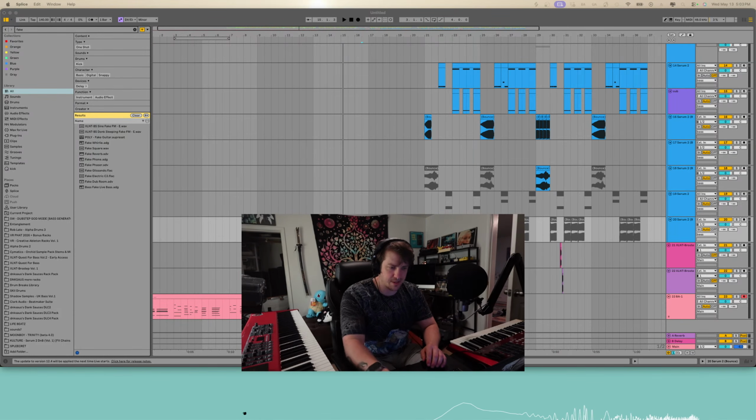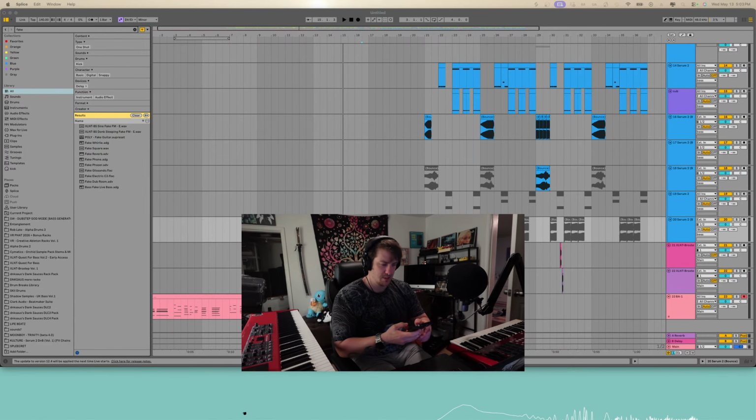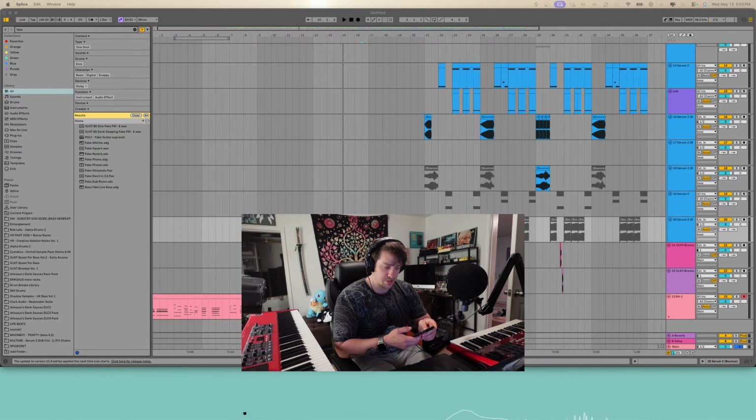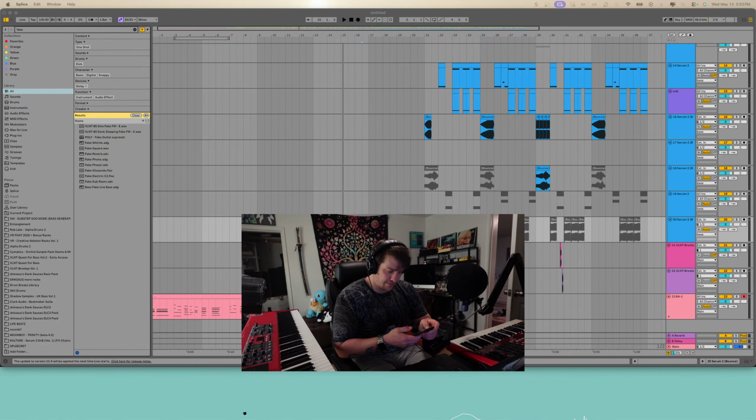Complete sign-in using passkey? Bro. I don't want to do that. Passkeys? I don't even have a passkey for this. Splice, where you at, bro? No. Try another way. Enter your password.